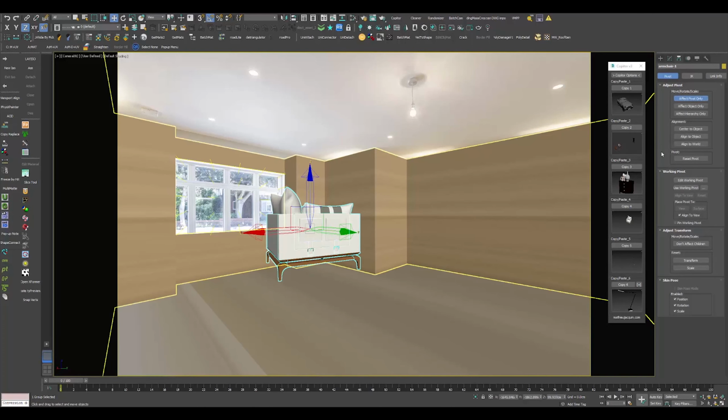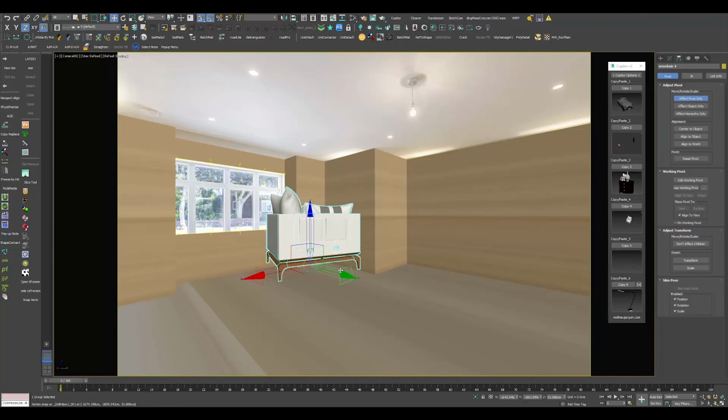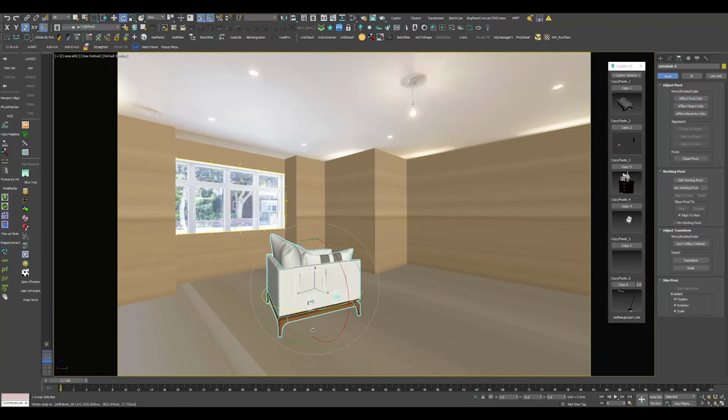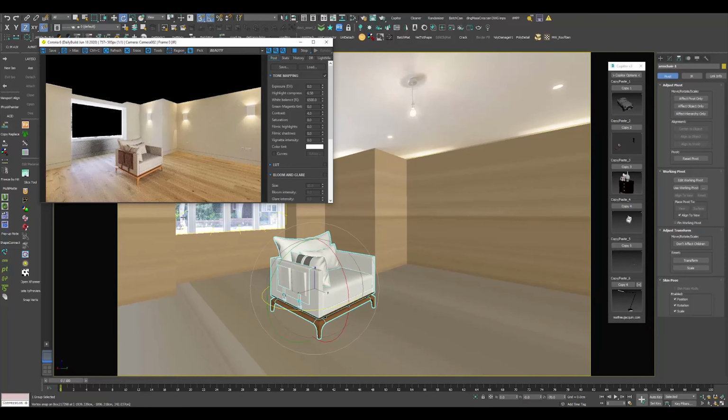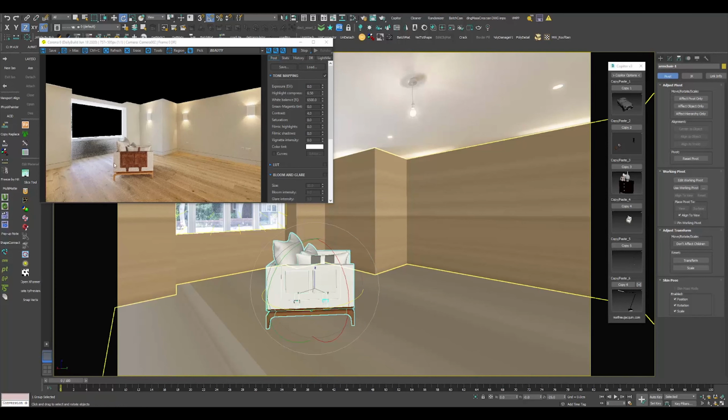And then, as you can see, the gizmo is not aligned, so what I'll do is activate the pivot, then activate pivot only, and I'll drag and align with the snap tool at the bottom of the chair, and then I'll make it sit on the floor, and then test. And now I have my chair in the scene embedded, and I see it is working great.